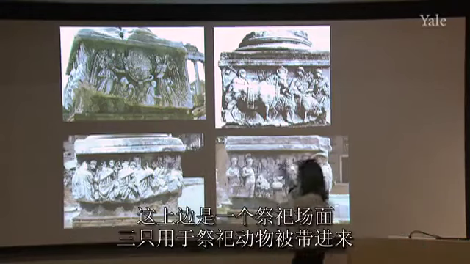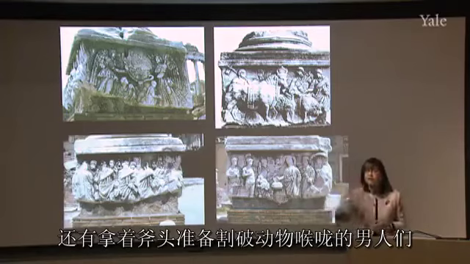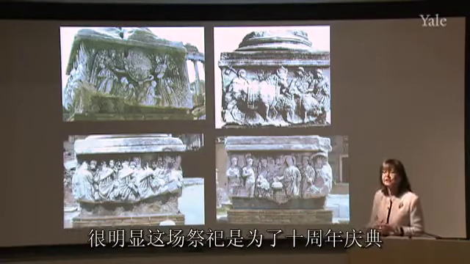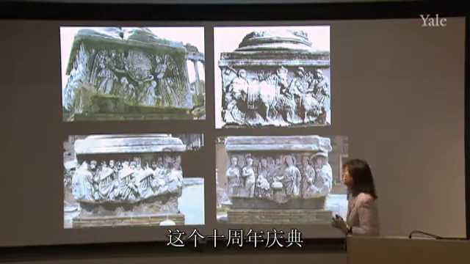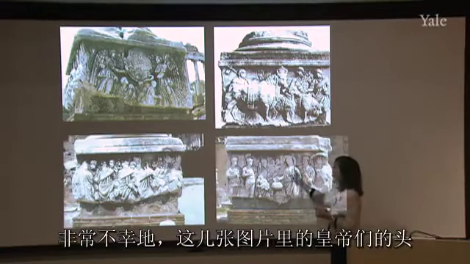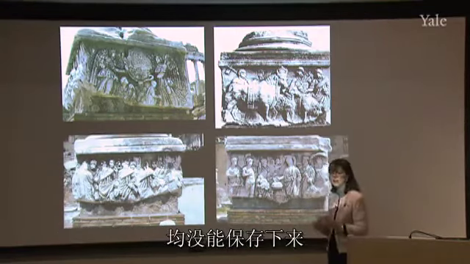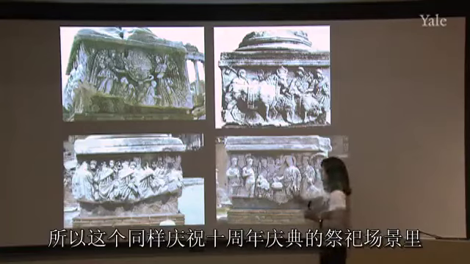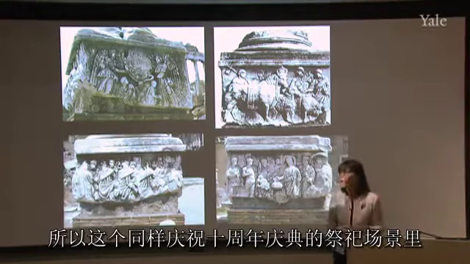I don't think they're looking at copybooks, but rather that there's now an interest in this kind of outlining for visual effect. Up here we see a sacrifice of 3 animals being brought in, and the men with their axes who are going to slit their throats ultimately. The sacrifice obviously in honor of this decennial celebration, this anniversary celebration, making reference to 10-year rule of the Tetrarchy. Here's a scene down here. Unfortunately, in all of these scenes where we seem to have the emperor or emperors, the heads are no longer preserved. So here we have a sacrifice scene, also a sacrifice being made in honor of this decennial anniversary.